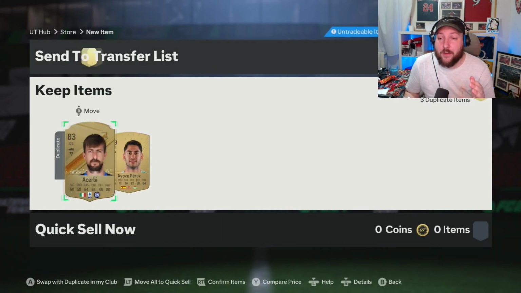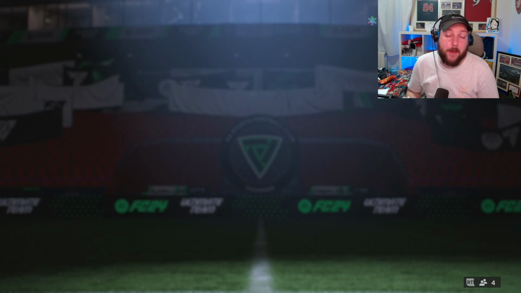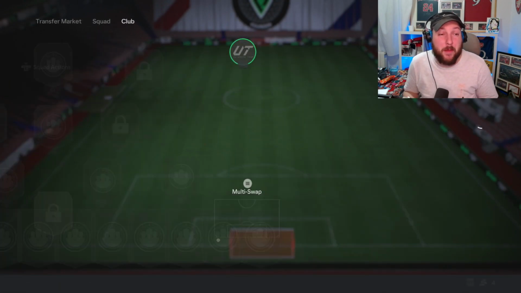Then we've got ourselves an 85 tradable, which you get rid of an 83 and an 80 and a 79. Now, they can both go back into the League SBC, or they can both go back into any of the upgrades you want. But just to show you again, we're going to do one more player pick. So in this video alone, we've done 3 player picks with minimal effort.